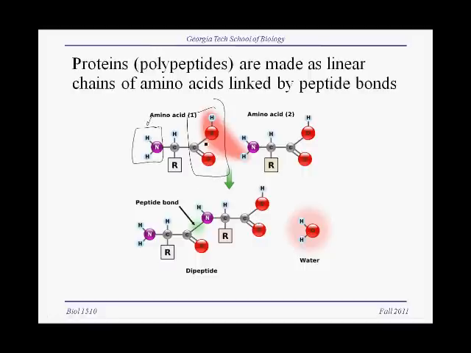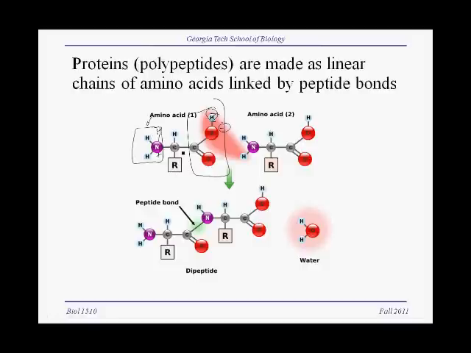The carbon double bonded to an oxygen and bonded to another oxygen is called a carboxylic acid because this hydrogen here tends to dissociate, and so in water at neutral pH we have a negative charge. On the other end, the amino group in water at neutral pH tends to pick up a hydrogen, and this amino group has a positive charge. So the amino acids in general are charged. They have both a positive and a negative charge.